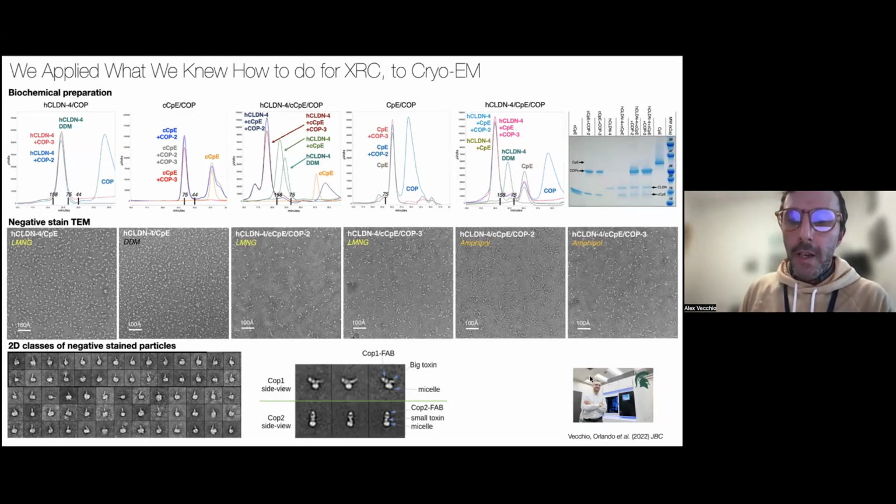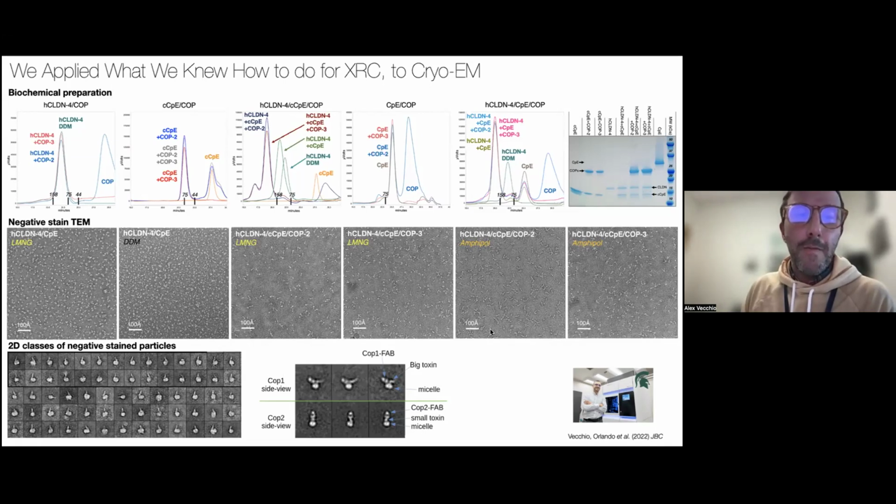Luckily for me, I had a former colleague, Ben Orlando, start his lab at Michigan State University. During COVID, while he started his lab and was waiting for orders and supplies and people to start working on his own projects, they had a 200 kV Arctica at Michigan State. And so he said, do you have anything that you want me to put on a scope? And I said, yeah, sure.